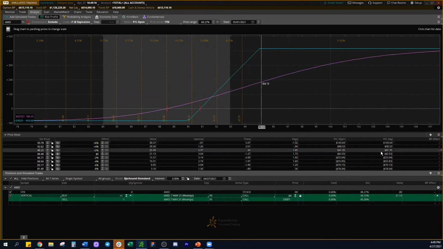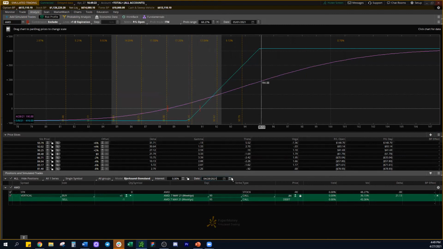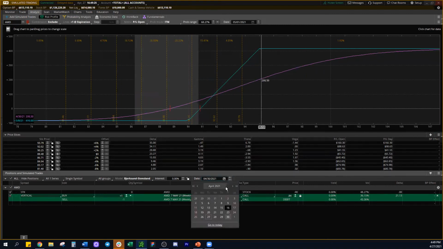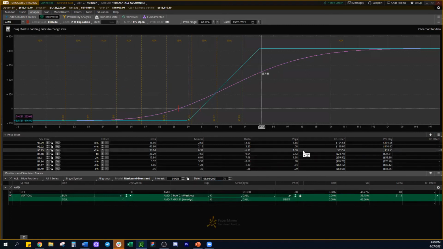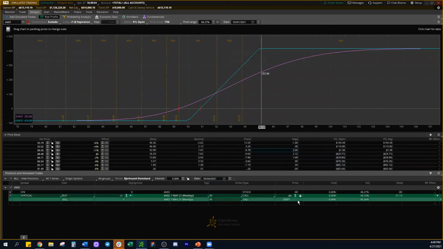And this is how much you would make if this was today. If I want to move it forward in time, to the next day, so let's say we hold this till Friday, right? Let's say we went out to May 4th. These are May 5th expirations. So this is actually going to tell me right away, okay, unless the stock is over, I can actually edit this too, $89. If the stock goes up $1, I'm going to make $1. Well, you may not want to do that, but you can actually model everything here.